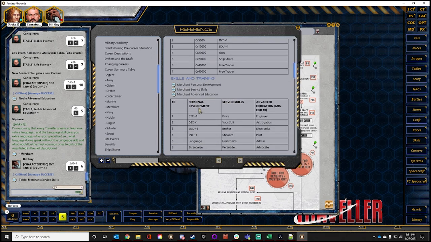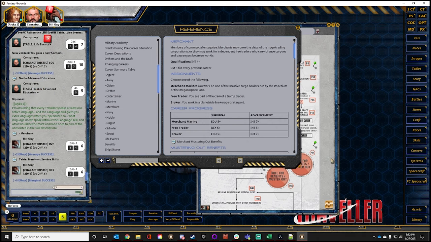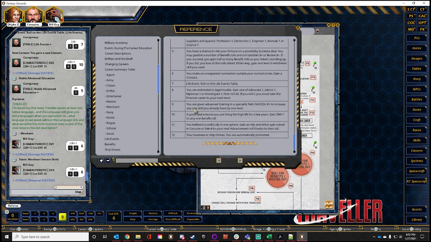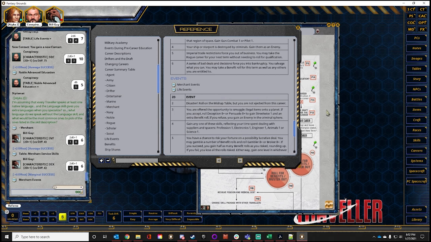All right, and you said merchant, you want to be a free trader? Yes, correct. Okay, so then when you're ready, I have your survival already set. It'll be dexterity. Pull. All right, success. Barely. All right, next up is the merchant events table. Ready when you are.